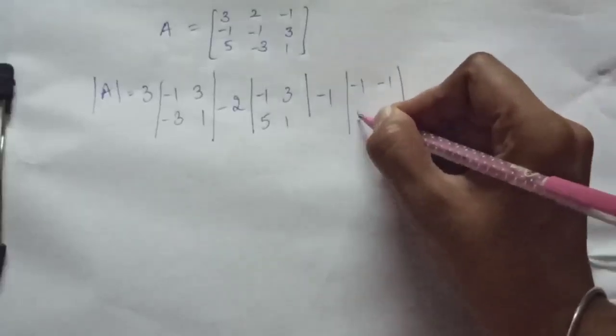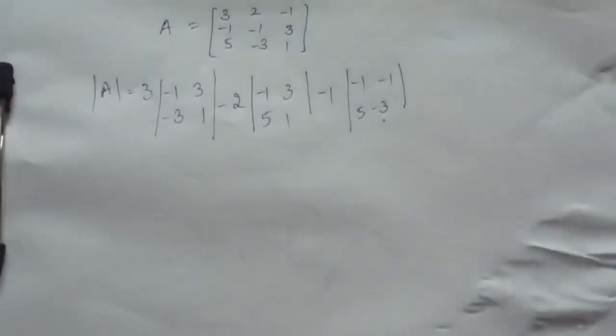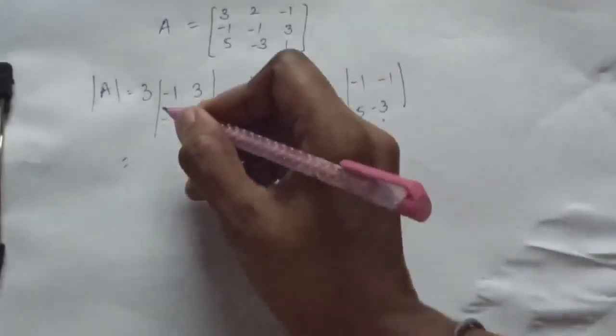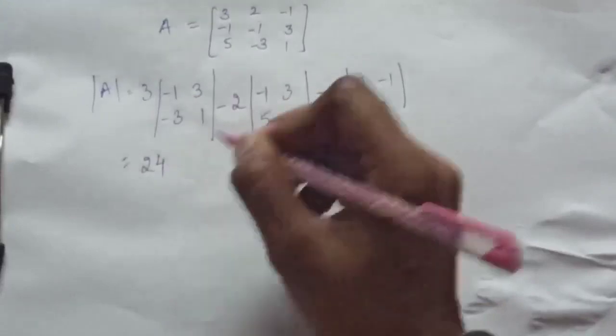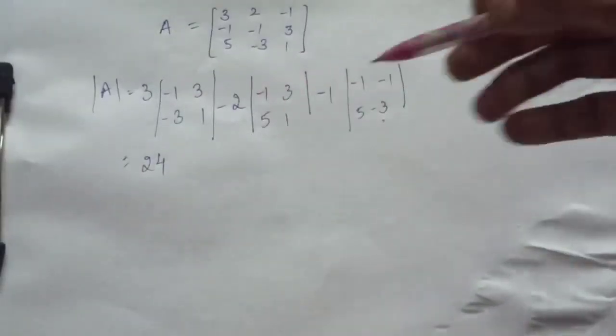Minus 1, 5 and minus 3. So like this, again we will cross multiply it. Now minus 1 into 1 will be minus 1 and here cross multiply, minus 3 into 3 will be minus 9, means it will be plus 9 because we have to put a minus sign also in between. So minus 1 plus 9 is going to be 8, 8 into 3. So when we solve it, this portion comes to 24. Then the second part, cross multiply, minus 1, then 5 into 3 is 15, means minus 15.